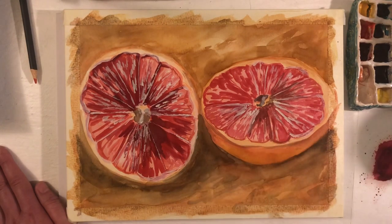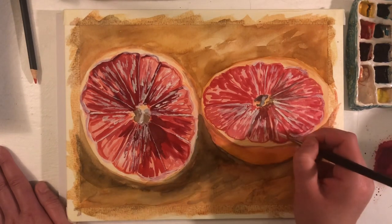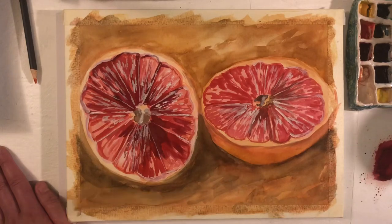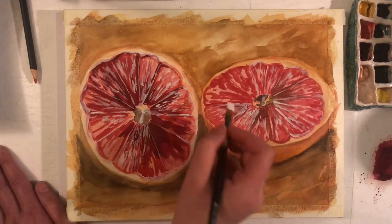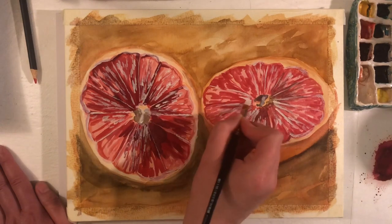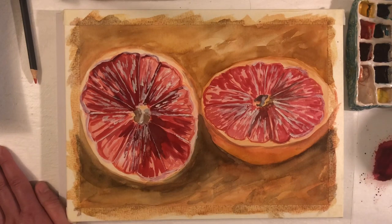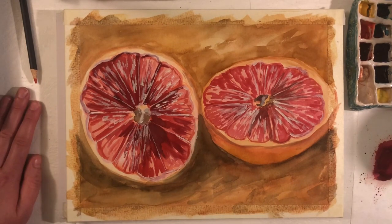I am intending on doing a bit more tutorials in the future. I think this is actually my first watercolor tutorial. I don't remember ever making watercolor tutorials before. I know I've made watercolor videos before, way back when I first started. But yeah, I hope you guys enjoy.